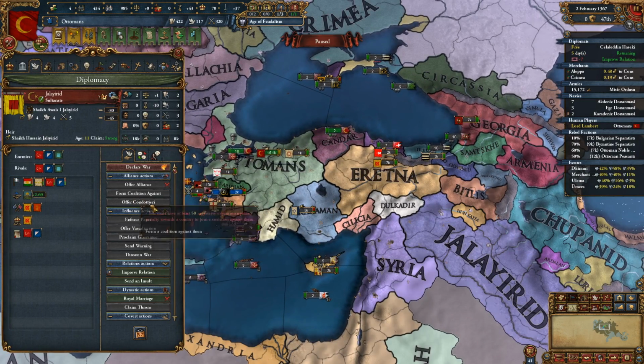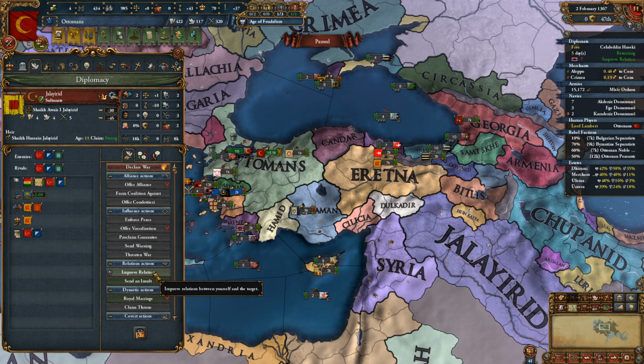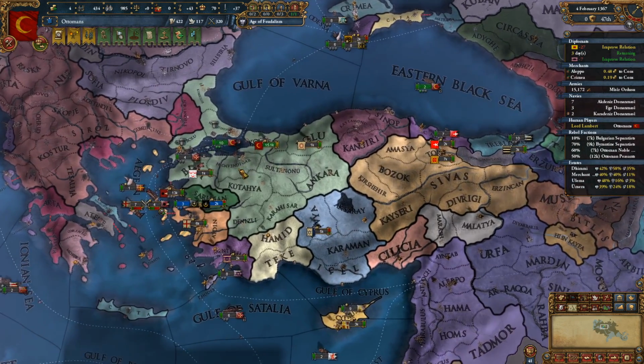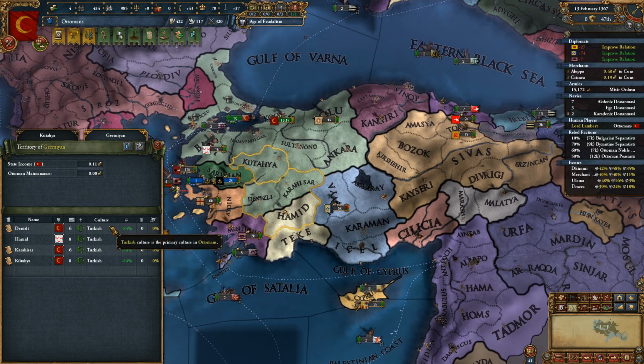Right. Gelariids. Do you want to be my friend? No. Not unless I improve relations with you significantly. I think that's probably a good idea. We can also make Germian a core.